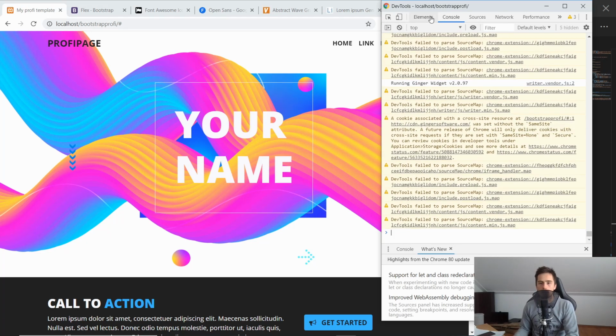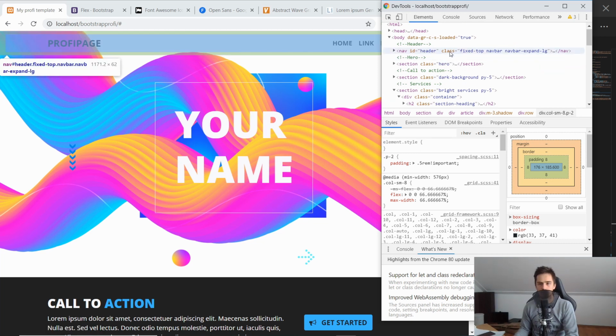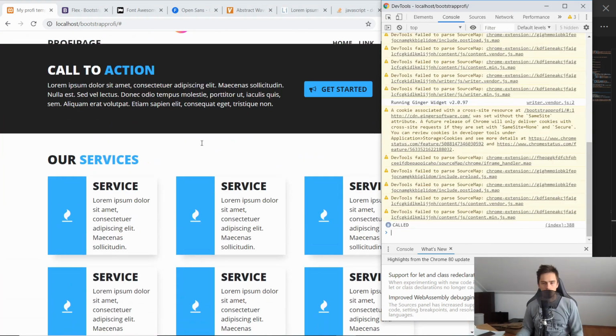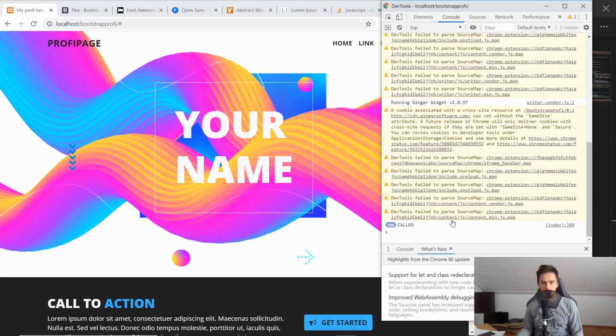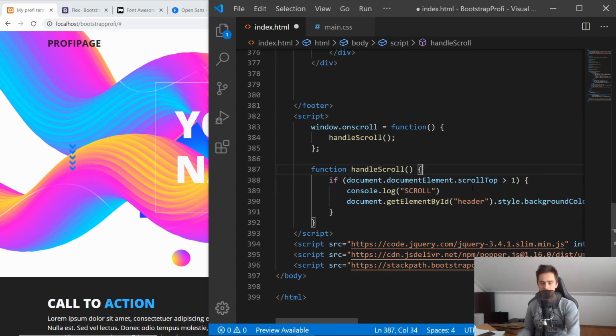Wow. And let's check out the element. So yeah, we don't have the style in there. Otherwise it would say style of something. Okay, so if I start scrolling, it's getting called. The function, the callback, is getting called. So we get to this point, but we have a problem with this thing.